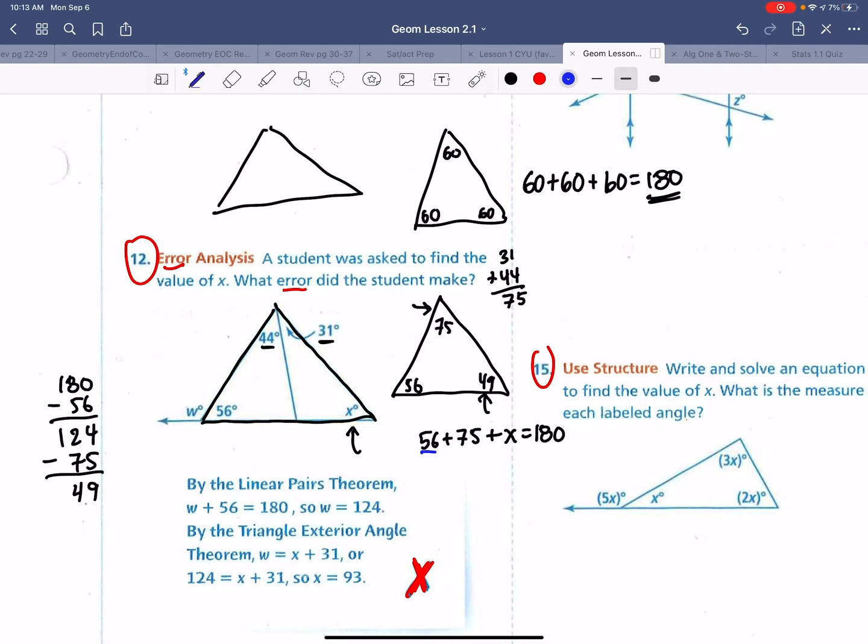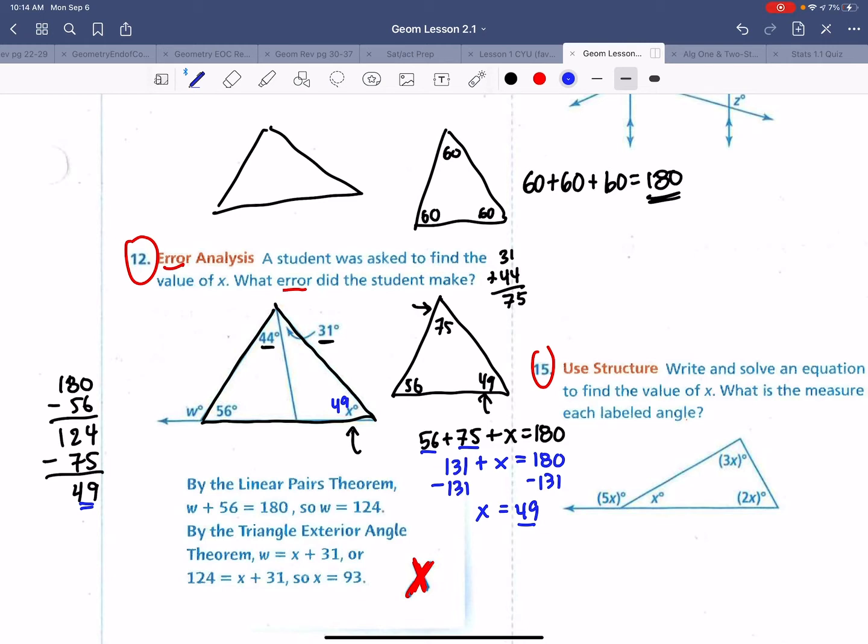Well, we noticed here using algebra skills, we could combine these two. So I'd get 131. And then if I subtract 131 on both sides, I get 49. So it's the same answer. Those are two ways of doing the problem, but we definitely feel good about this 49. So how is it that they're calculating this and what mistake are they making?